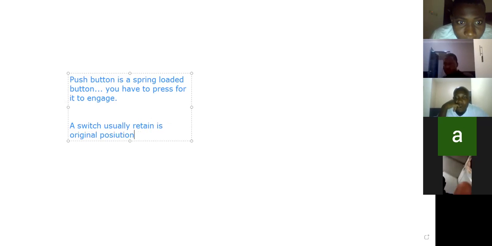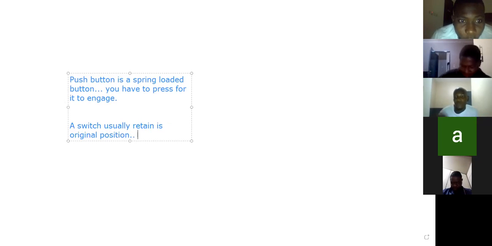But a switch usually retains its original position. That is what happens. A switch will usually retain its original position. If you put a switch at 1, it will remain at 1. If you put a switch at 0, it will remain at 0.